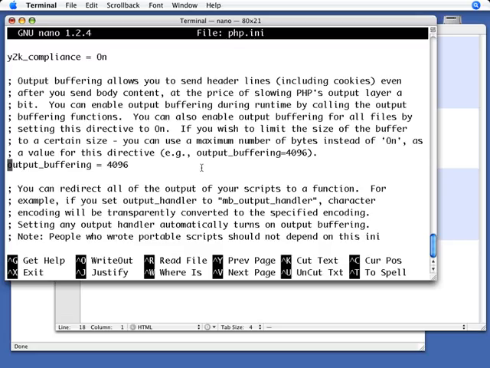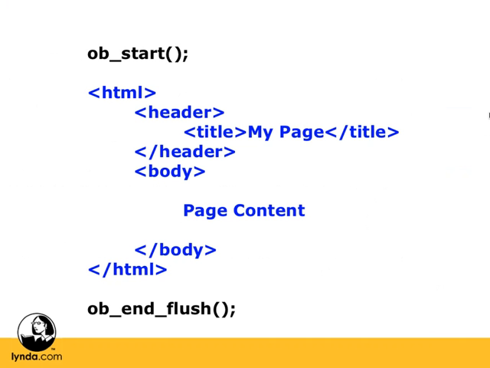Now, since mine is turned on, I'm not going to need to do these next steps I'm going to show you. But if yours is turned off, this will effectively turn on output buffering for you without changing it in your php.ini file. You could make that change here. We could restart our server, and the change would take effect, and you could have something set up like mine. But let's instead take a look at the commands that are going to make this work for you.